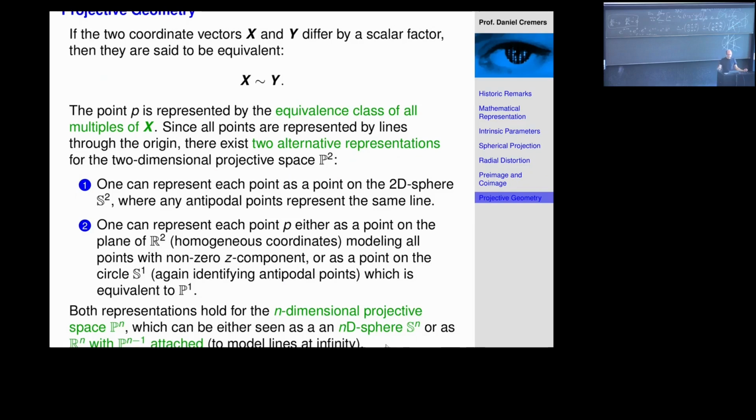So that's all I wanted to say. This is, as I said, not a class on projective geometry. I just wanted to give you a bit of a feel for what projective geometry is about: studying these projective spaces that come out of these homogeneous coordinate vectors. That's it, and we'll continue tomorrow.